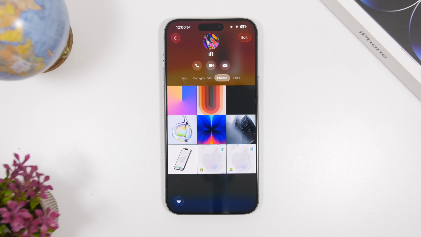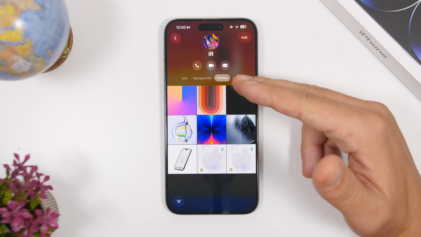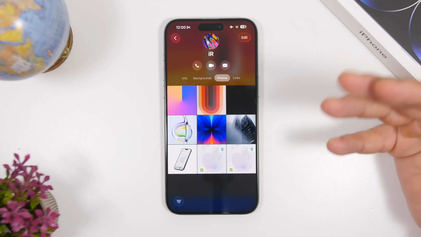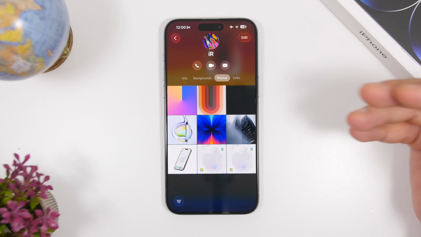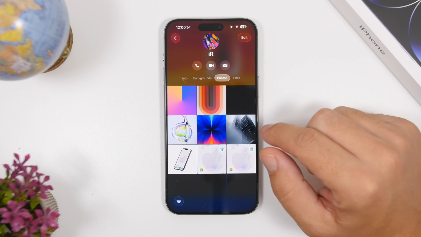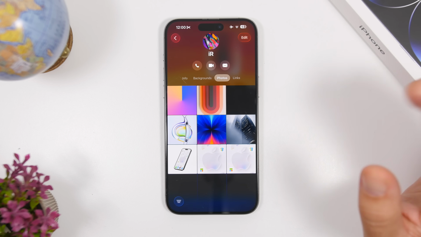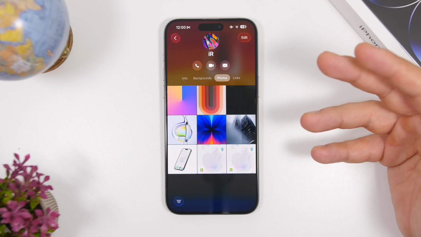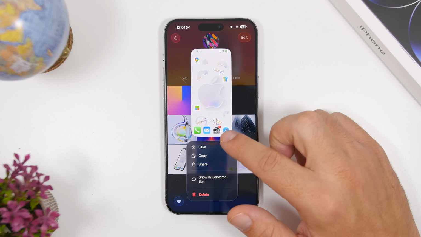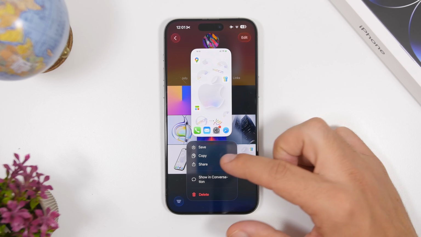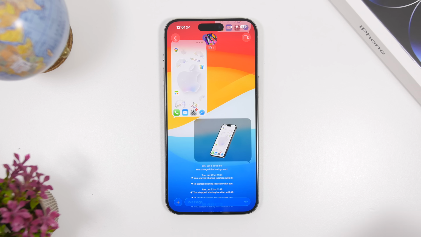Moving on under messages here, so this is one of my favorite new features to the messages app. It's actually very simple, yet it's very useful. So when you go to conversation and you go to that contact, you will have here photos. Now what you will see here is all the photos that you have sent and received on that conversation. But if I need to find a specific photo on the specific part of the conversation, I don't have to go and scroll through all that conversation. I can just go ahead, tap and hold like this, and now I'll have a button right there to show it on the conversation. We tap there and it shows me the part on the conversation where that picture has been sent or received.